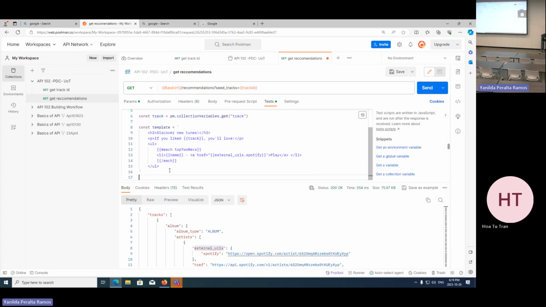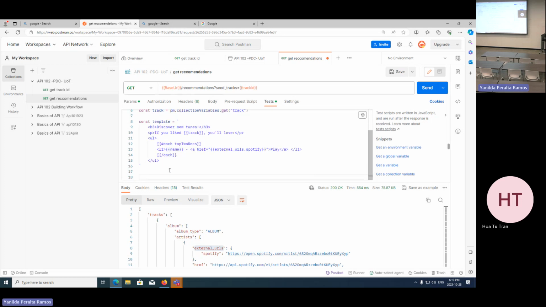What I want to do in the bottom is to visualize it, okay? So this is what we're going to do. pm.visualizer.setTemplate.